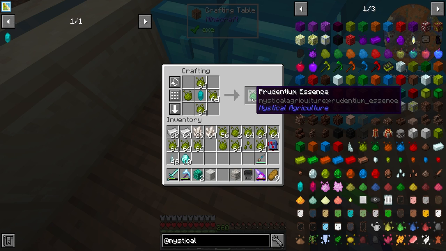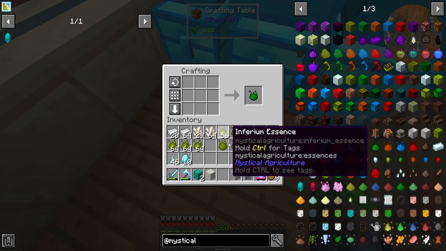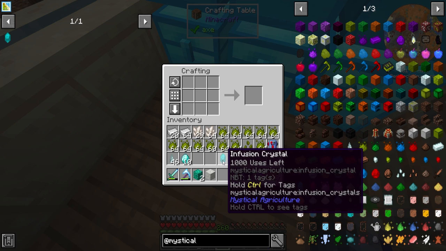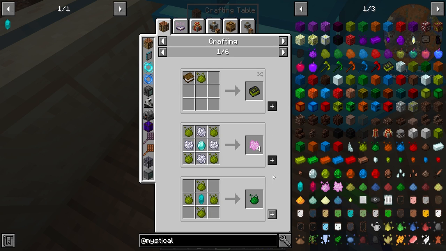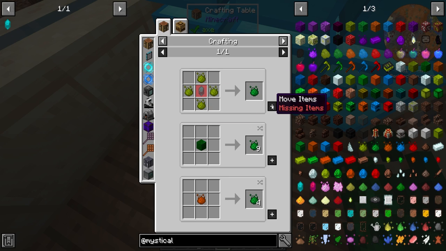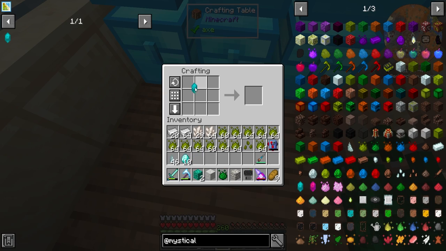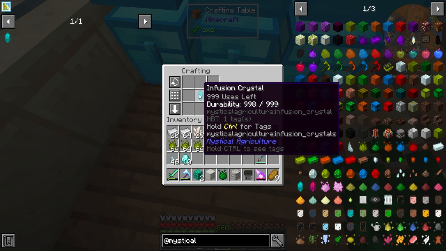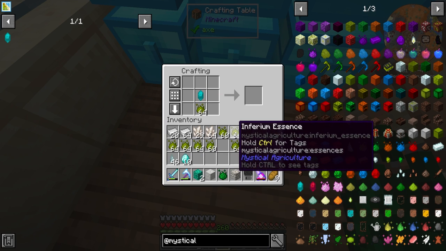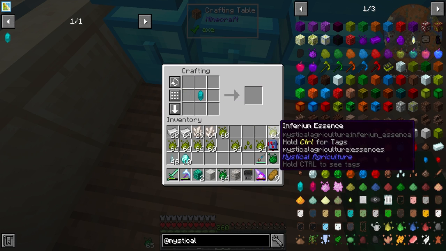Why is this so difficult? What? Excuse me? What is going on here? What are you doing? Oh my gosh, where did it go? There it is. Okay, so 999 uses left. Okay, so I guess the best way to use this is just going to be to do that, unfortunately.